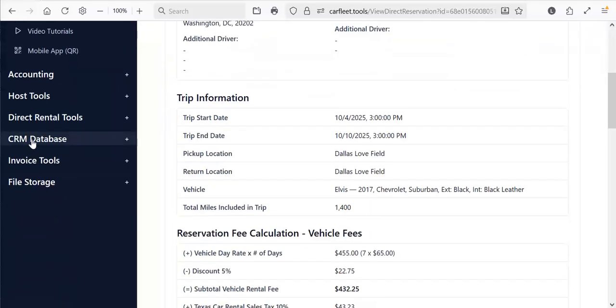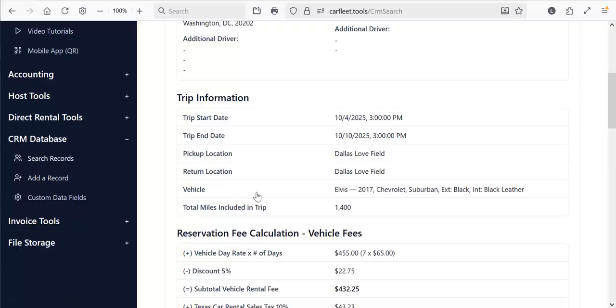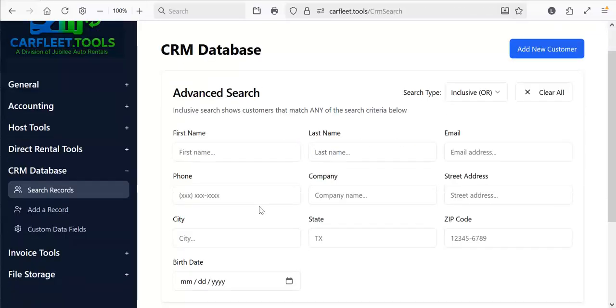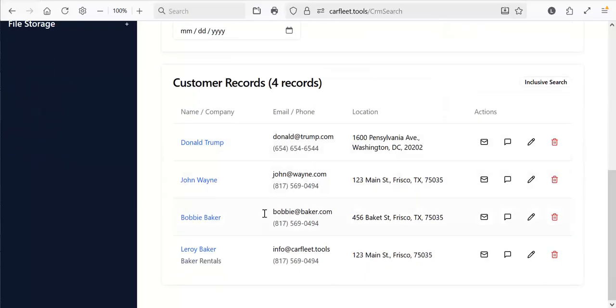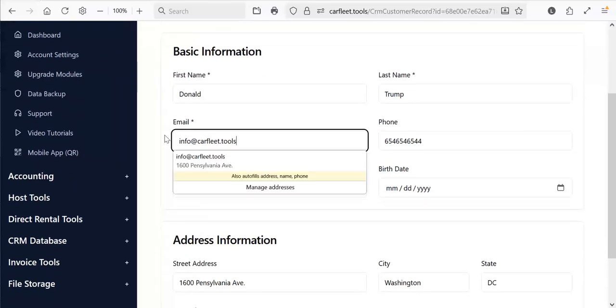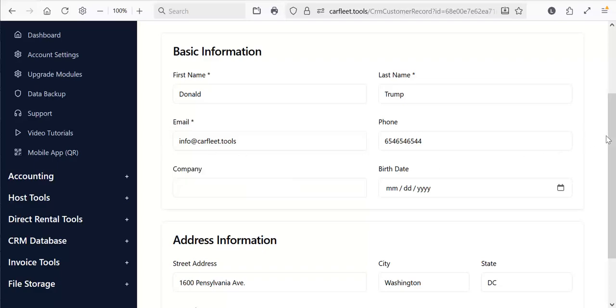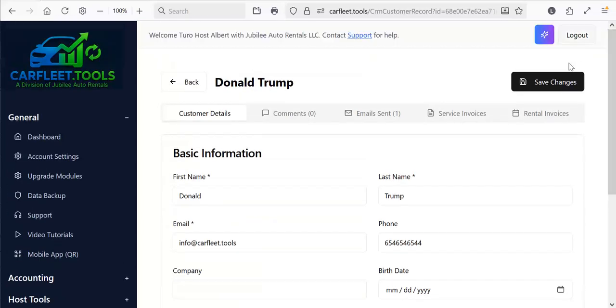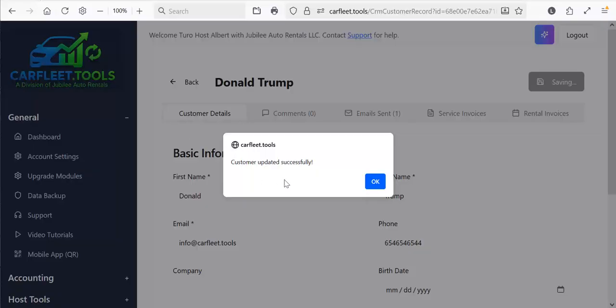So I'm going to go down to the CRM database. I'm going to go to the search records, and coming in here to Donald Trump, I'm going to edit that record, and I'm going to change the email to info@CarFleet.Tools, and we're going to save the changes.